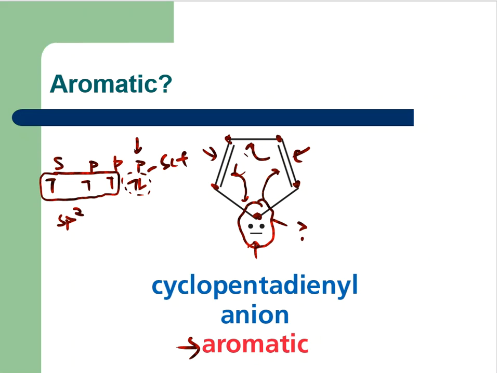And number four, does it have an odd number of double bonds? So you're looking at this and you're saying, okay, well, there's 1 and 2 and there's even. That doesn't match Hückel's rule. But you are forgetting that that pair at the bottom is also classified as a pi set of electrons, which is really what a double bond is. So that is our third double bond. That's how you need to think about that. So there is an odd number that is there, and that odd number does make that be aromatic.